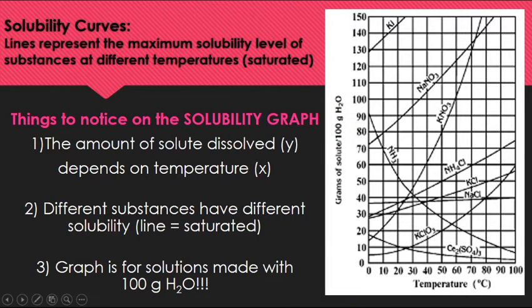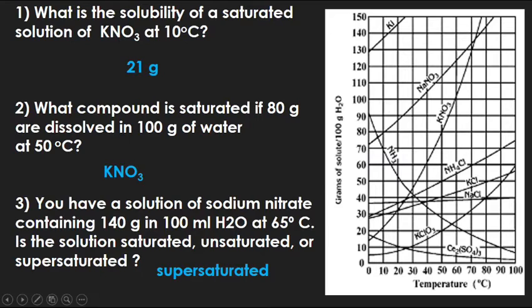Now, in our podcast, I did go ahead and go over these first 3 questions just to kind of introduce the simplest way that we can work through these graphs. And so here, as you see, question number 1 asks you for the solubility. That's going to be how many grams will dissolve of a saturated solution. So I'm going to be finding a line, finding where we're saturated for KNO3 at 10 degrees Celsius. So I need to come over here and focus on just the KNO3 line, and I like to kind of highlight it or trace it to help it stand out.